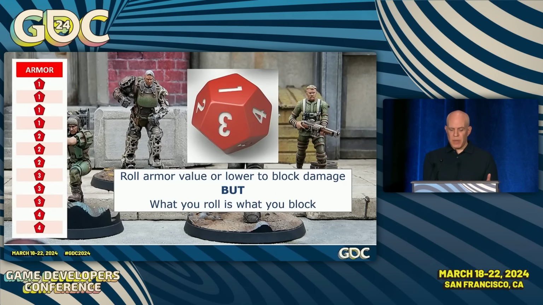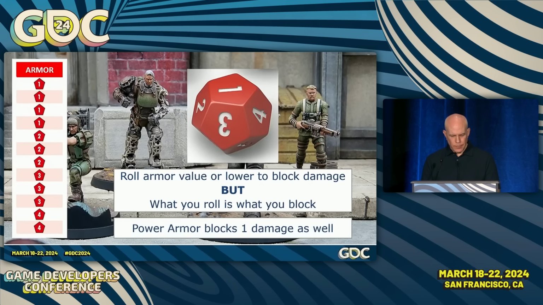So that means that better armor can block more damage, that's good, and also it will block some amount more often if it's higher compared to lower armor. But some attacks can still get through. And I think that sort of occasional failure that's fairly weighted feels more cinematic. Sometimes the tough thing does fail. And I also ruled then that power armor blocks 1 damage as well. So that's in addition to whatever the dice roll might be. And like I said, that's a really, really big difference when you've got very low damage numbers.